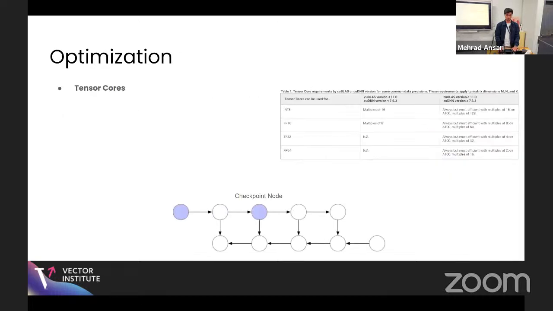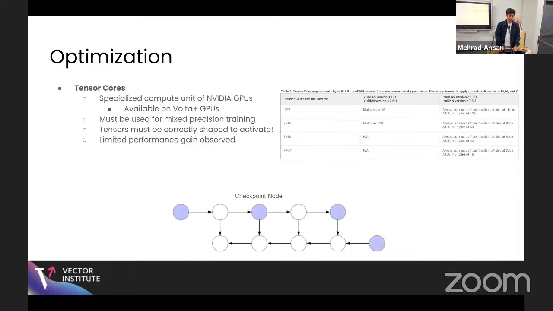And yeah, final bits of optimization. So NVIDIA GPUs have these things called tensor cores. And essentially, I'm running a bit over time, but just very quickly, we have these tensor cores that can be activated essentially when your tensors are of shapes of multiples of 2. And on certain data types, so FP16 and whatnot.